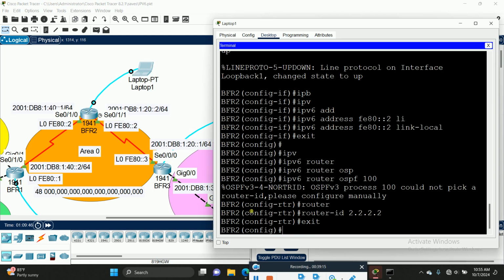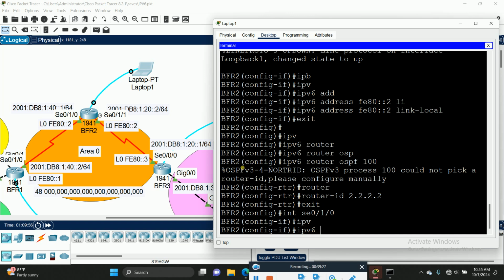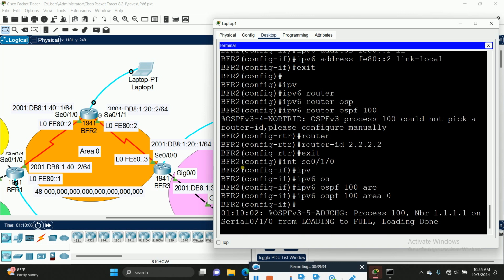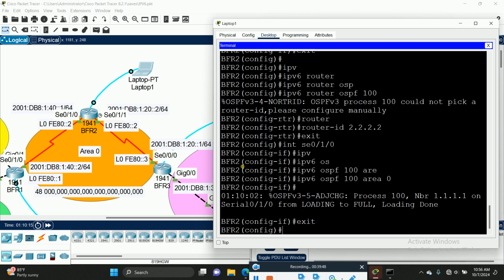Then inside BFR2, you enter int serial 0/1/0. Then IPv6 OSPF 100 area 0. You see that adjacency? You see adjacency has happened. You seen it? Check. Okay, so type exit.